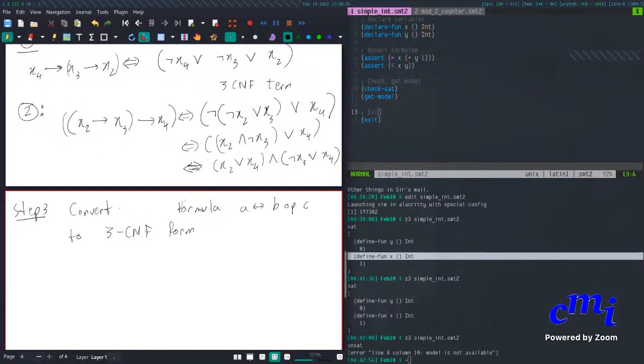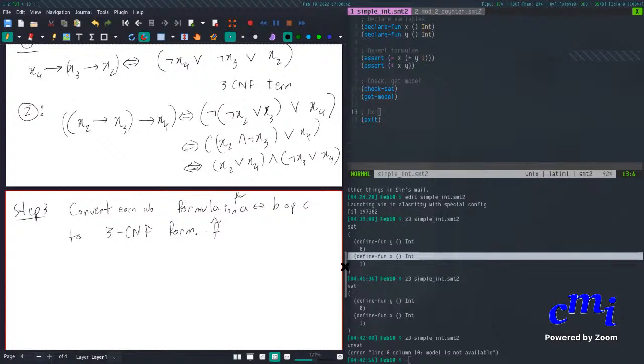So convert each sub formula in this F tilde to this form. This gives us our final representation F tilde.